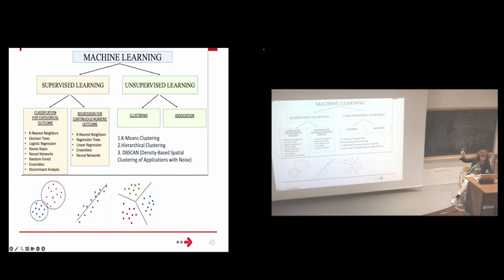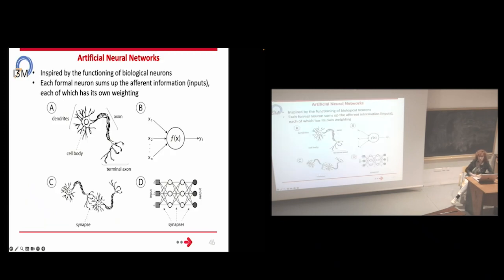For clustering, for regression or for classification, you can use neural networks, and that's why I now focus on artificial neural networks. So what are artificial neural networks? They are inspired by the biological neurons. As you can see there, on a biological neuron, you have input on the dendrite. Then you have an accumulation of the information in the cell body. And after a certain threshold, the information passes through the axon to other neurons.